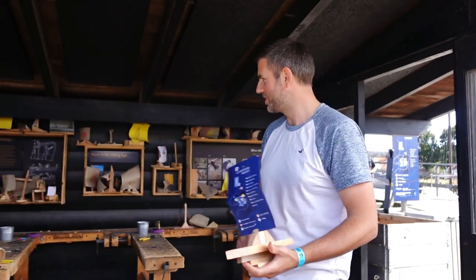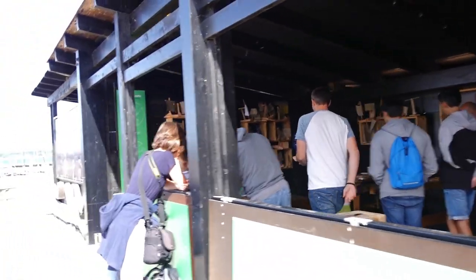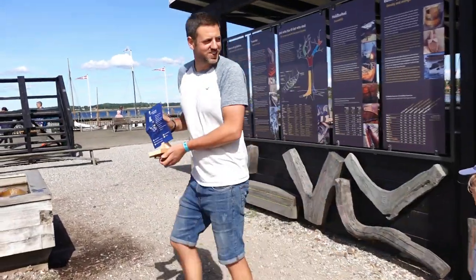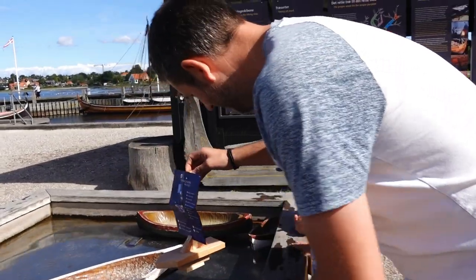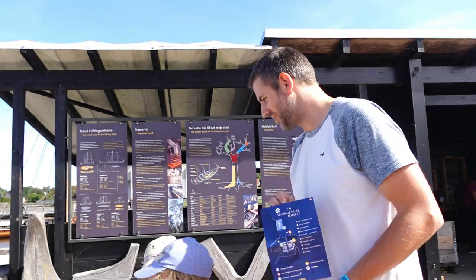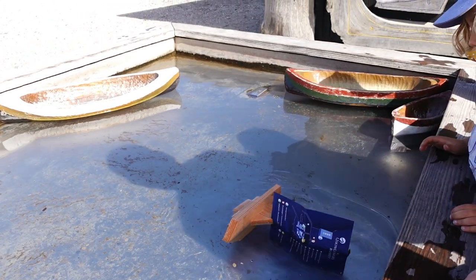Here is our finished product. Where's the water? We're going that way. Come on, Ted. Stand on the rocks. This is too shallow for me boat. Who thinks it's going to float? Put your hands up if it's going to float. Ted, do you think it's going to work? It is epic. Boom. Flop. It's just absolutely cool.